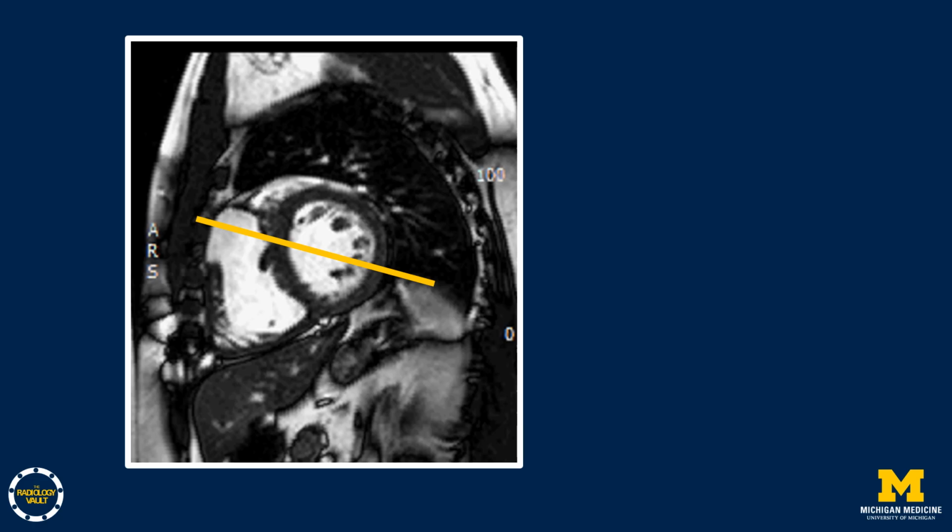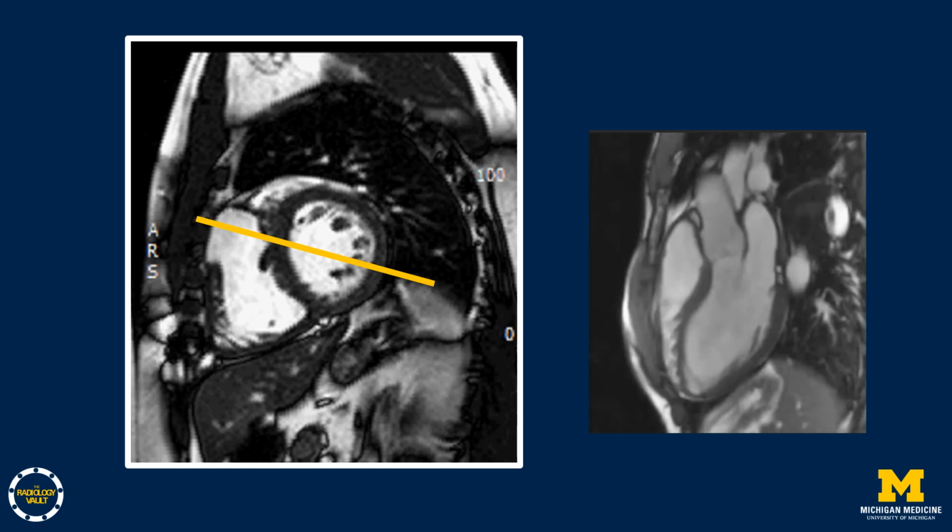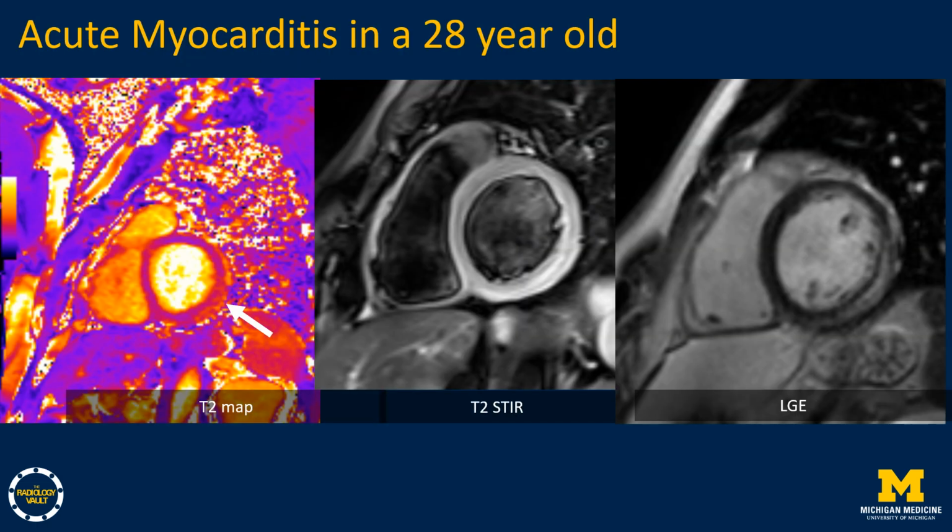As you know, the LVOT view goes through the aorta, so it has to be oriented in this way, and that is why you see the anteroseptal and the inferolateral walls on the LVOT or three-chamber plane. Now, why is this important? This can be very helpful if you're QCing an MR case and you see delayed enhancement in a particular segment, and you want to obtain another plane where you can see it in a perpendicular plane.